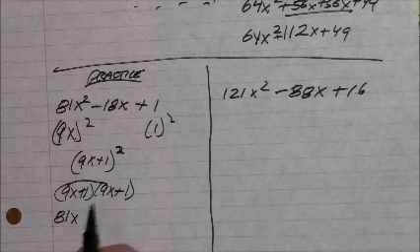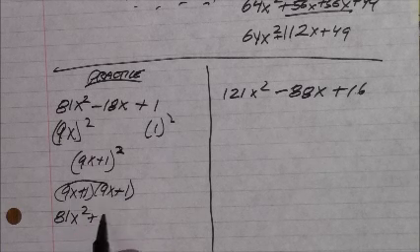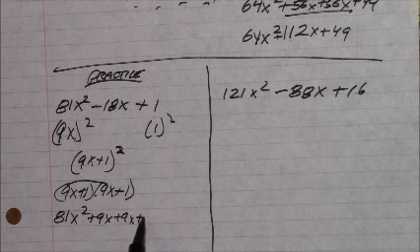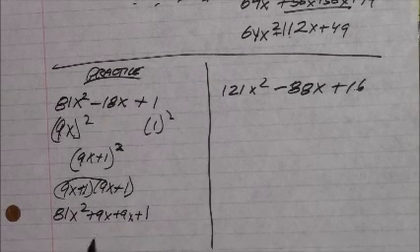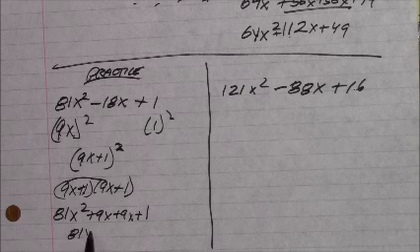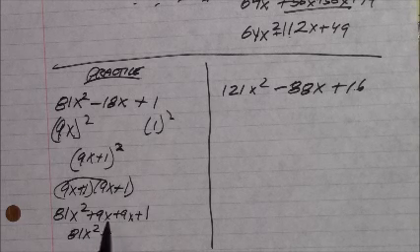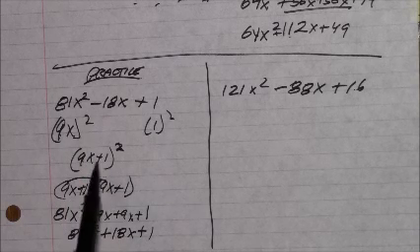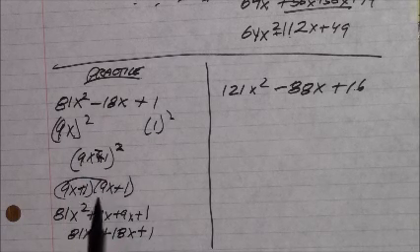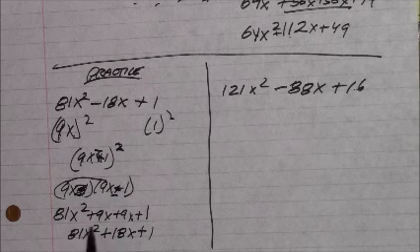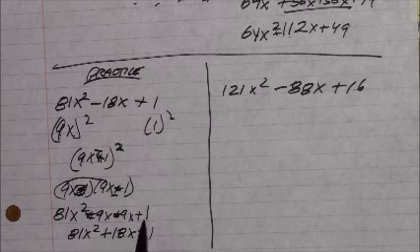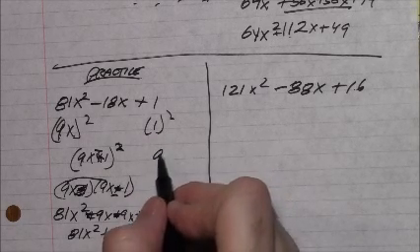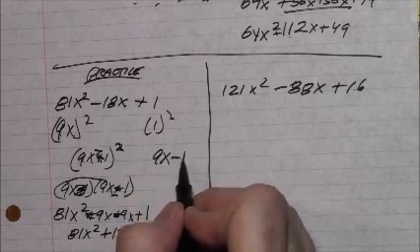81x squared. 9x times 1, that's plus 9x. This is plus 9x. This is 1 times 1 is plus 1. So I get 81x squared plus 18x plus 1. This, though, was a minus. So if I had just made that a minus instead, I would have made that minus and that minus. It still would have then given me a positive 1 over here, but it would have made this a negative 18. So the correct answer is actually 9x minus 1.